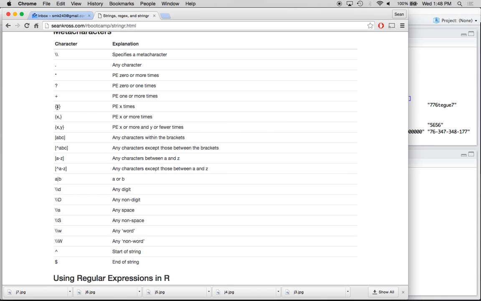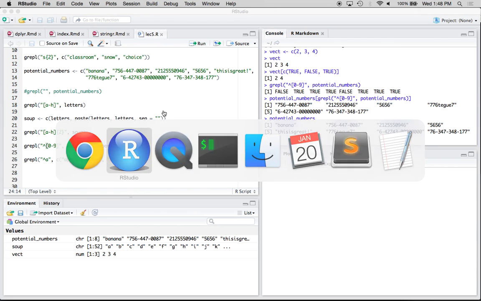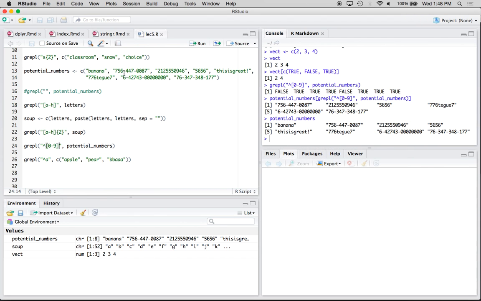So we're going to use the curly braces to specify exactly the number of times we want to see this expression, which is any digit character between 0 and 9, and we want to see that 3 times.